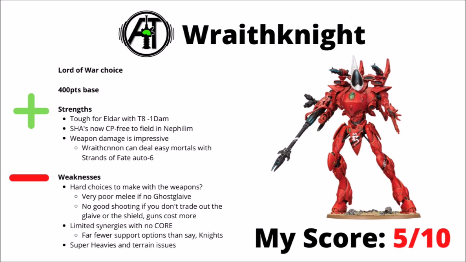Moving on to the main Lord of War for the Codex, and we have the Wraith Knight, a big 400 point tanky Wraith construct. It comes base with the big Ghost Glaive and the shield for a 4+ invul, and at that kind of profile it is very solid to remove from the board.